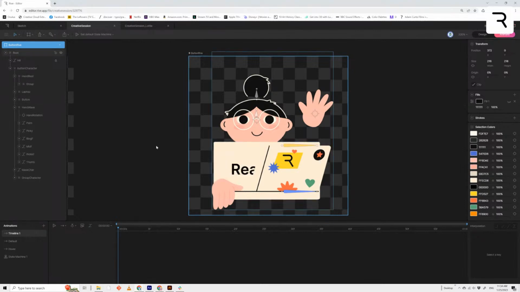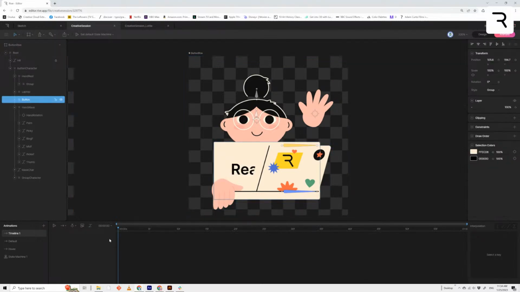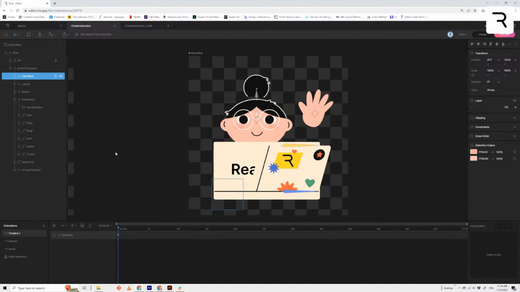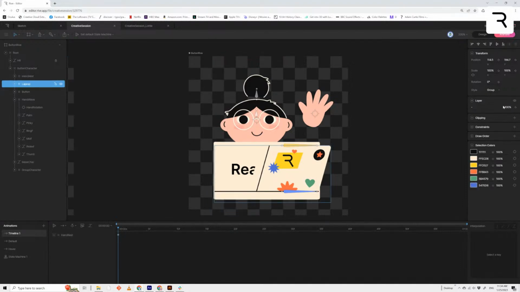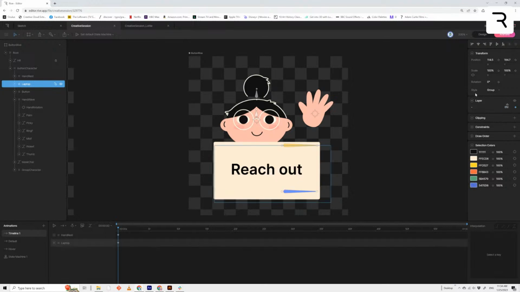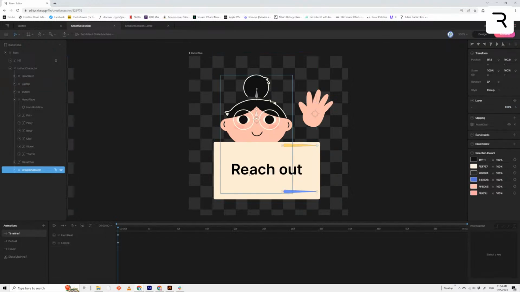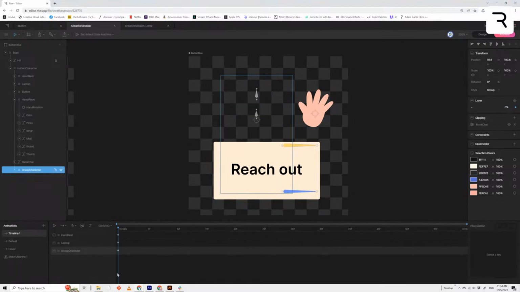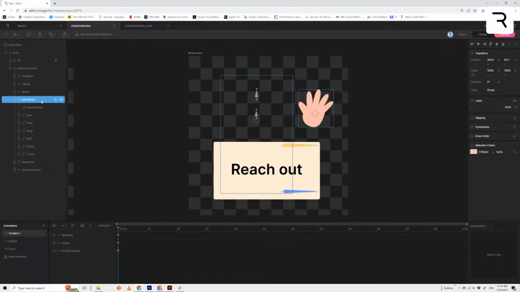Button. I want the button first. So I'm going to key all these in 0 for now. The hand too.